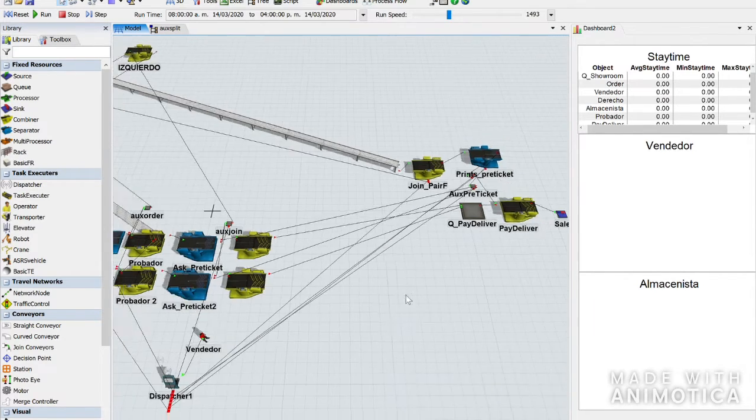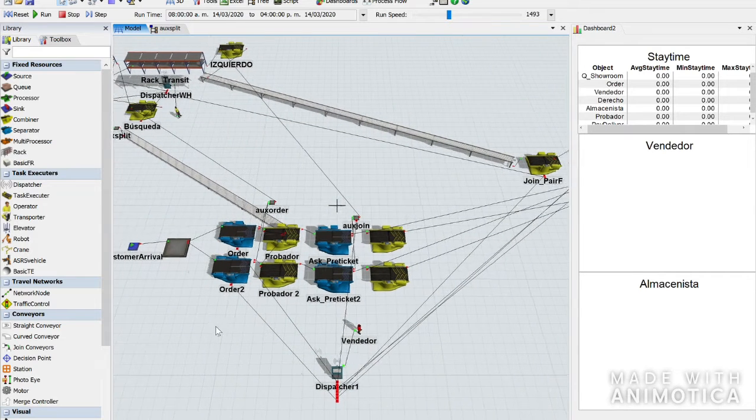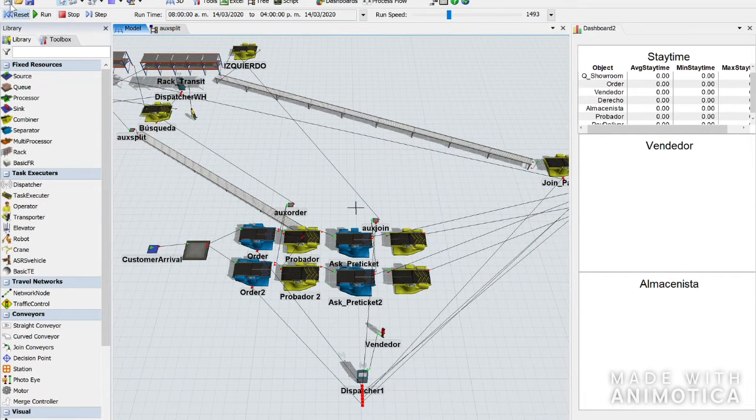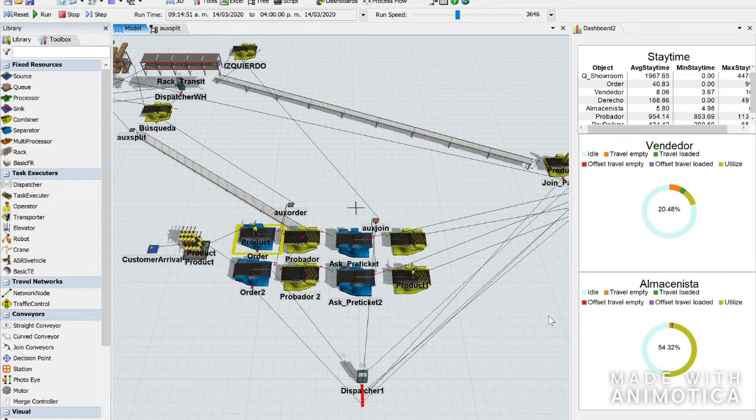You can see here many different changes for the customer, and now I will show you how this process is seen through the dashboards. Here, as you can see, now the salesperson only takes 20% of their time to receive customers and process sales orders, and the warehouse operator is now using 56% of their time looking for the product.